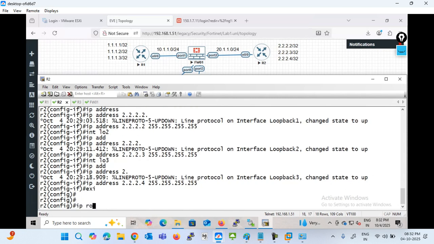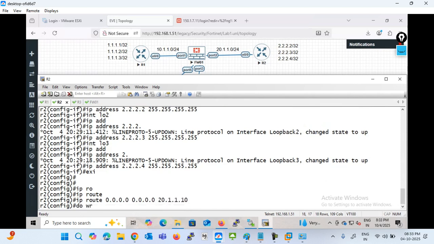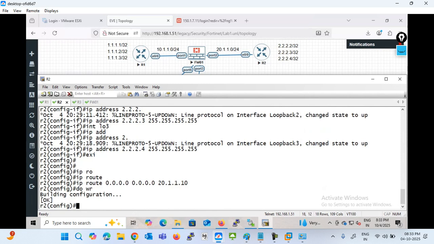Now give a default route on the router so it can reach the firewall and the other networks when we do routing. That is 20.10, so the firewall has a 10 IP on every interface, not on the management but on all the other interfaces.